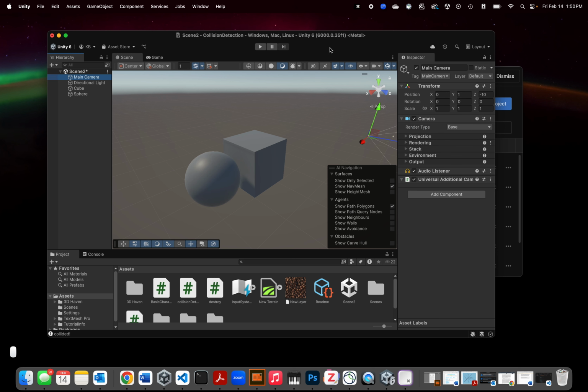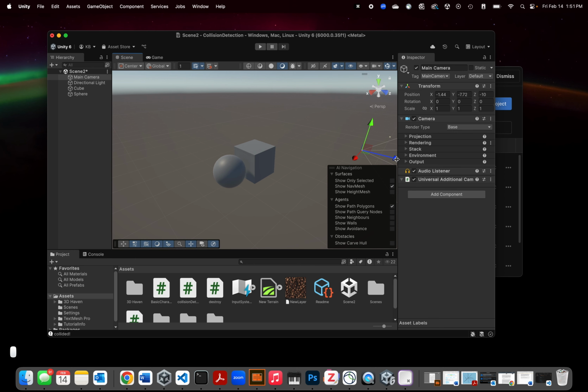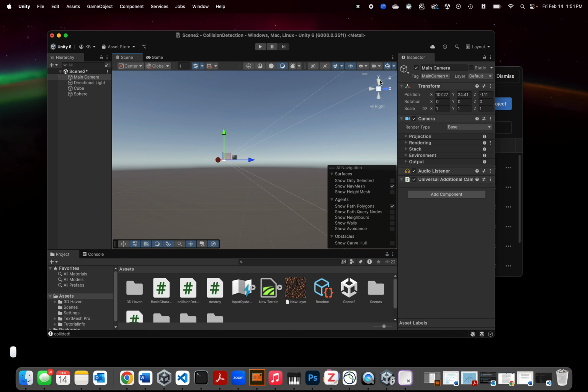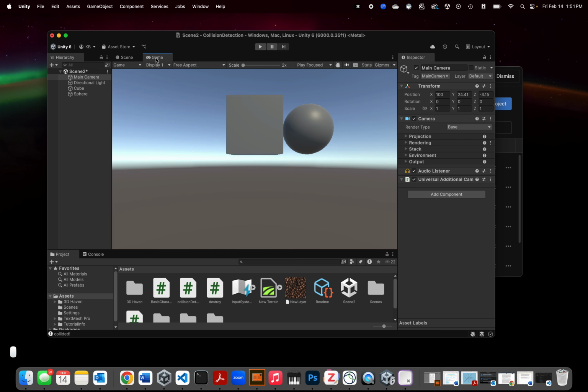So let's make sure the camera is pointing towards these objects. Actually, probably the best way to help navigate the camera is just to move it like this. I should have been doing this. All right, they're in the frame. That took me a little bit long. Okay, so this is our scene 2.